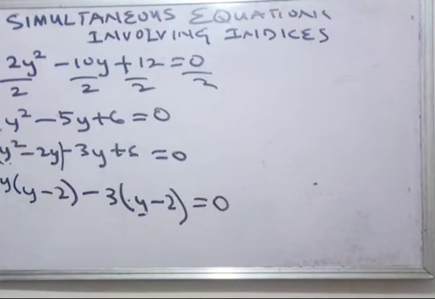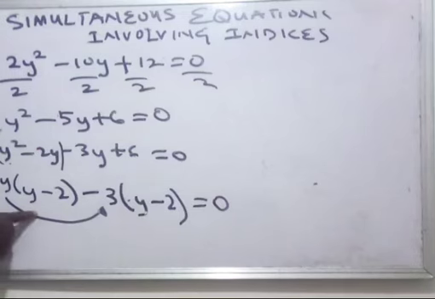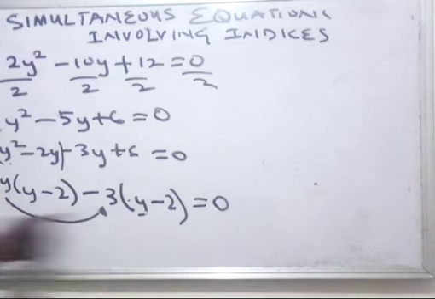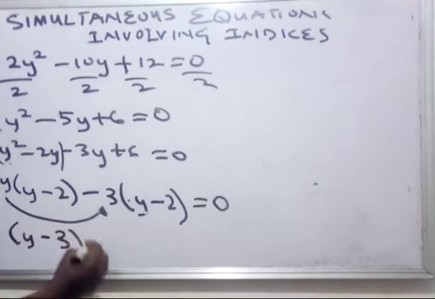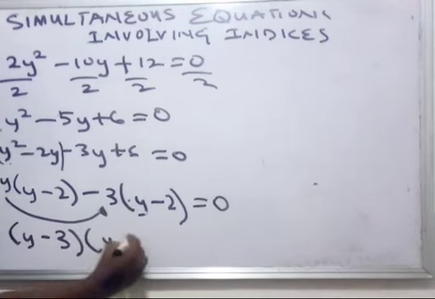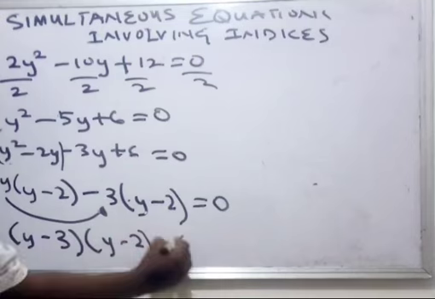Alright, at this point, we bring this to join with this. One way you can know if your quadratic equation is correct is if what you have in the bracket here is also what you have here. And from what we can see, both of them are the same. So we pick this one outside to join the one outside here. It becomes y minus 3, and then we'll pick one of the y minus 2. So y minus 2 is equal to 0.